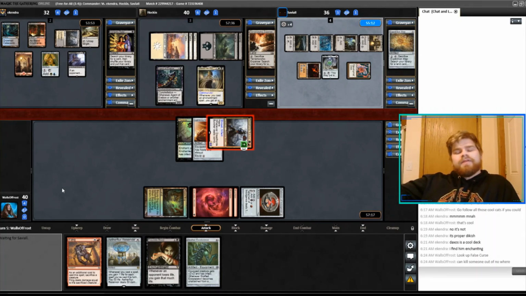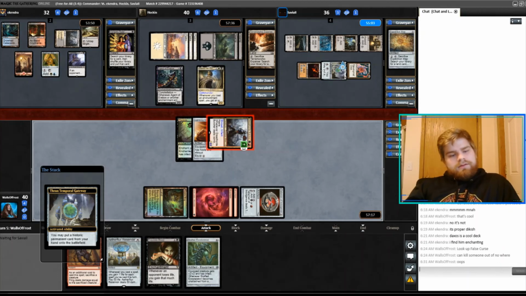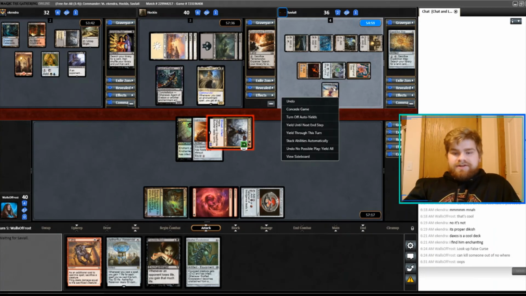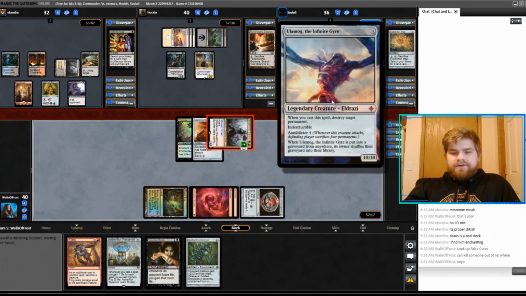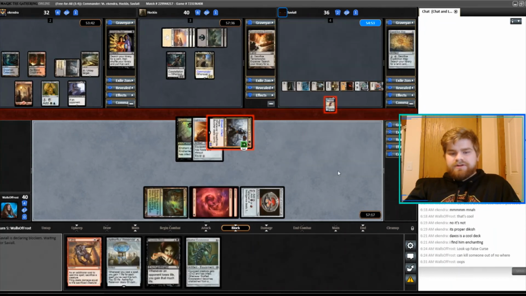I forgot about the Thran's Temporal Gateway. I didn't even check how much mana he had if he's able to activate it. Whoops! What does he play? He plays an Ulamog. Yep. Yeah, that'll do it. Still gets the infect counters, so he goes down to a 6/6 with Annihilator 4.